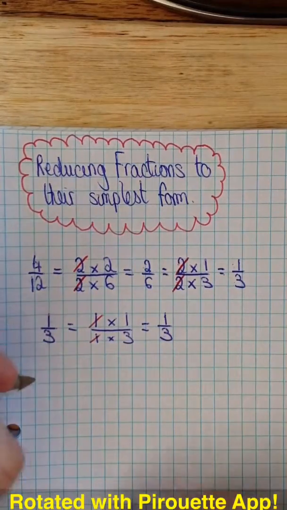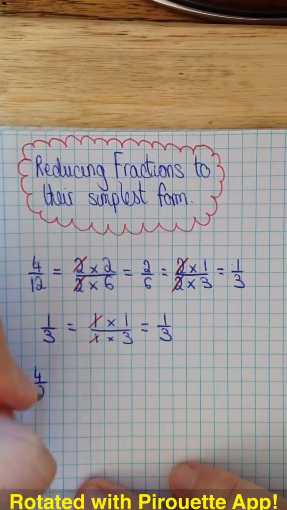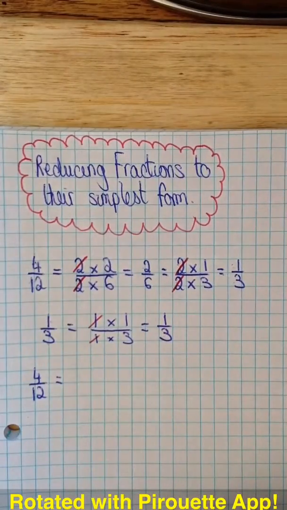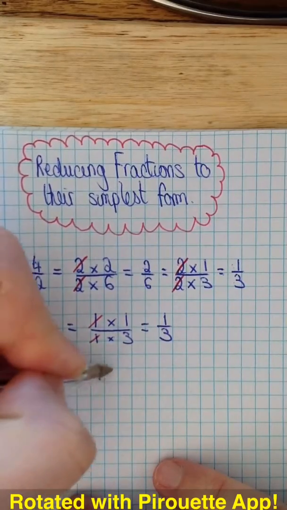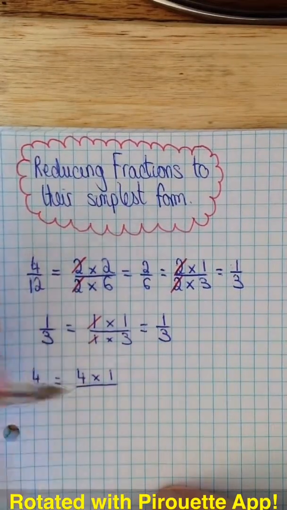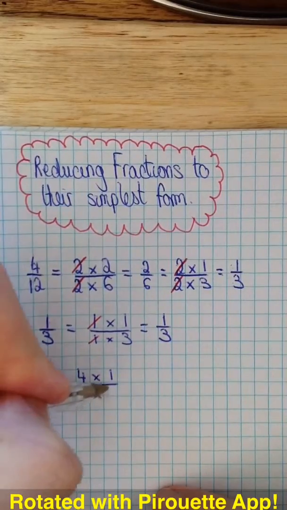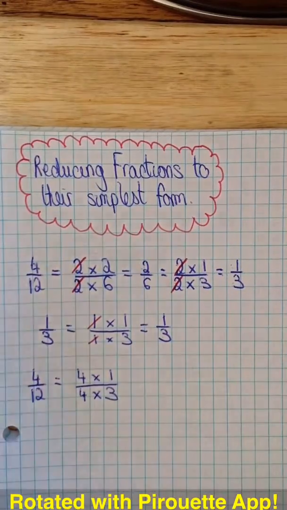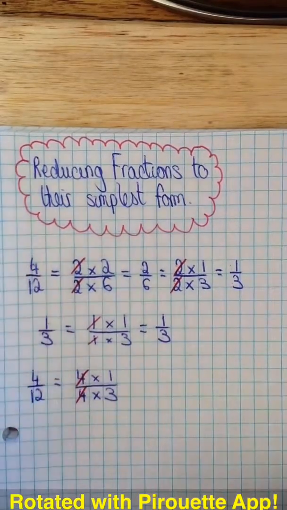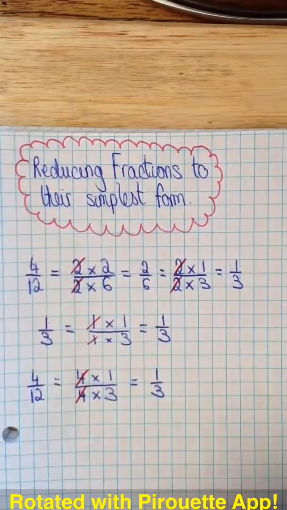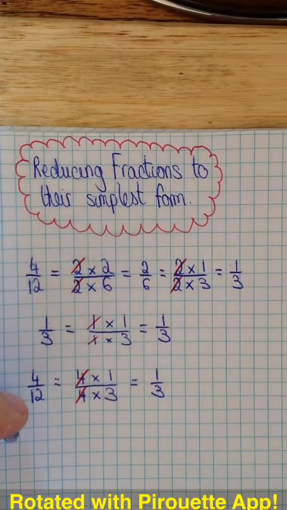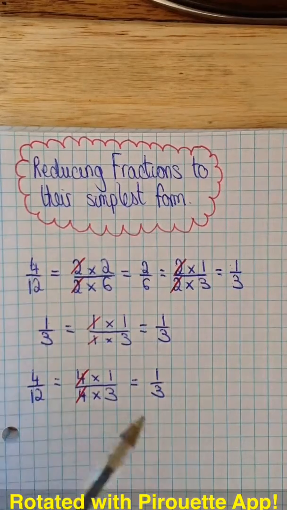Now there is a quick way of doing this. We could have spotted that 4 over 12 could be written slightly differently. 4 and 12, as well as being in the 2 times tables, are in the 4 times tables. So we could have written it out as 4 times 1 divided by 4 times 3. Same process again. We cancel our common factor, which here is 4, and we just get left with 1 over 3. So if you can spot that they're in the 4 times tables, instead of spotting they're in the 2 times tables, you're actually going to save yourself a step there. But you do get to exactly the same answer.